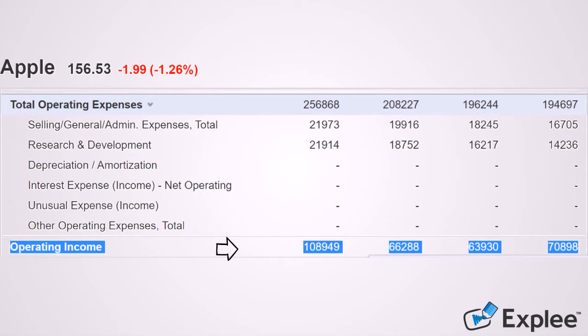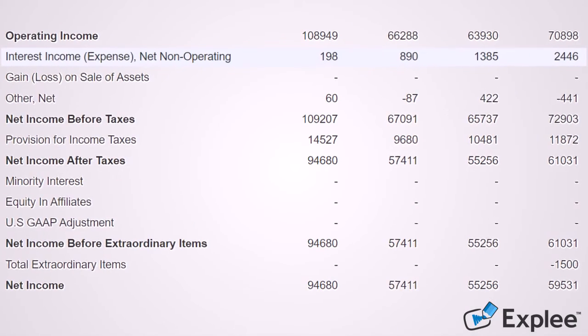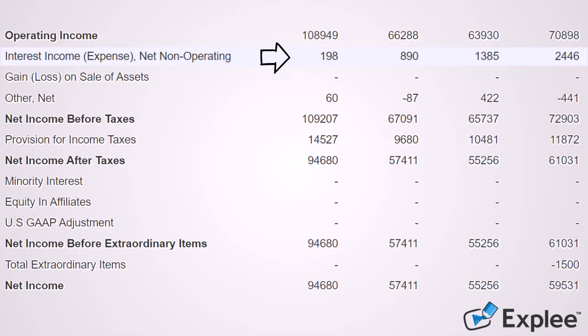Thus, if you subtract research and development expenses and selling expenses from the gross profit that we mentioned, you will get operating income, which is a very important figure for investors because it is the income that the company obtains from its daily operations and it is a value that the company can control and improve year by year.